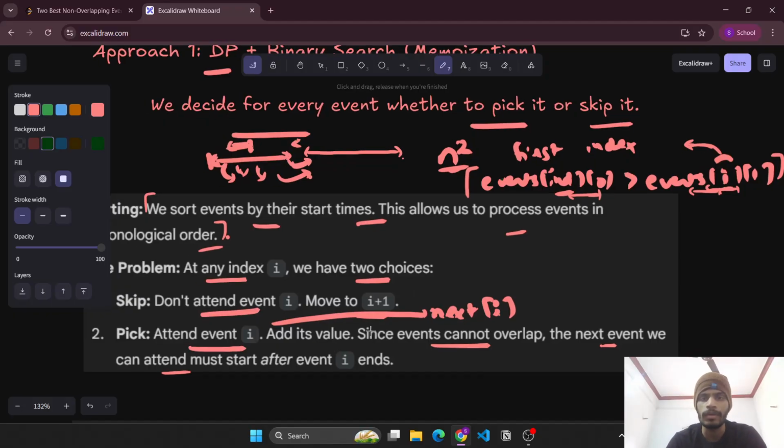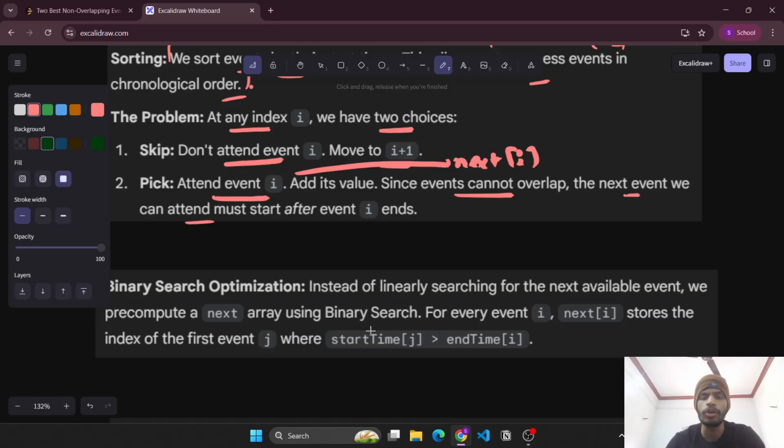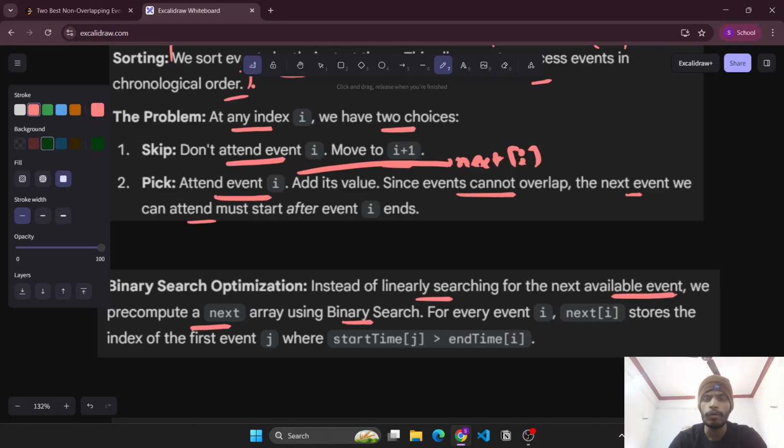So that's why we have used a binary search here. Instead of linearly searching for the next available event, we pre-compute a next array using binary search. For every event I, next of I stores the index of the first event j where the start time of j is greater than the end time of I.